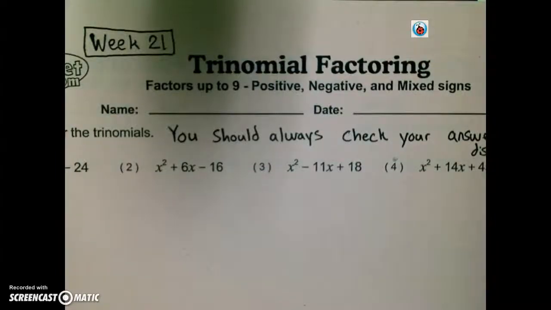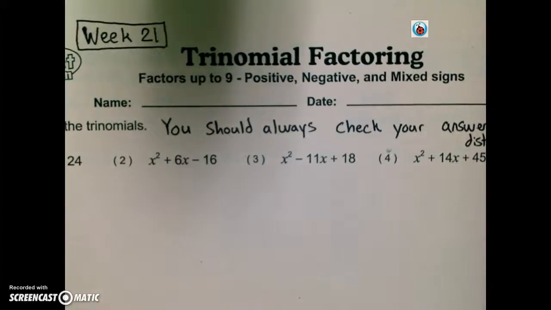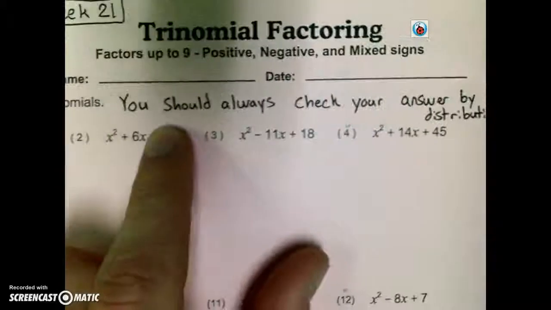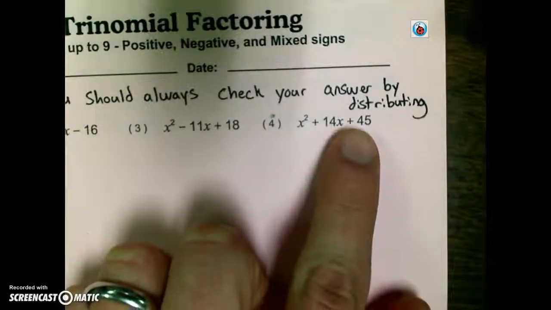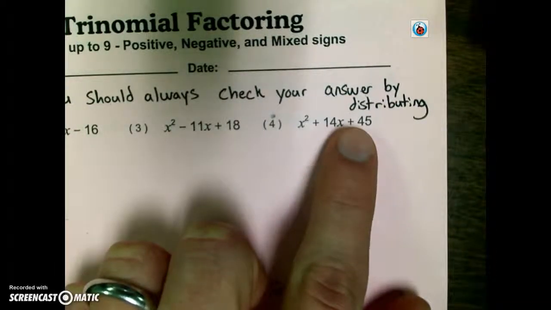Hello, here in this video we're going to look at week 21. This is going to be when we're factoring trinomials. And on this we'll be talking about how to find our answer, navigate some of the problem solving necessary to be successful here. But you also see it says you should always check your answer by distributing. And we'll talk about what that means and how it can help us.